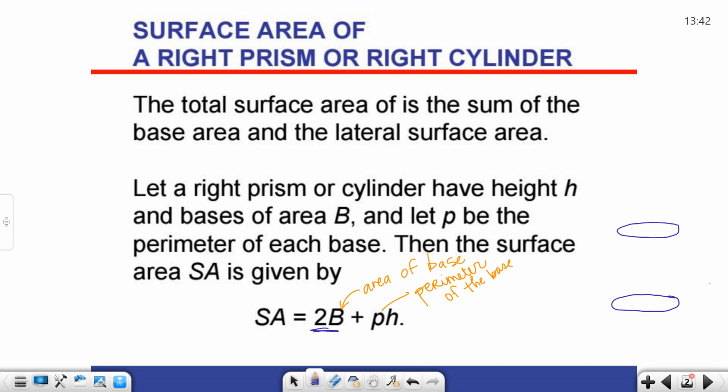Now the other thing it talks about is the lateral surface. Let's pretend for a second that I had a can, and I cut the top and bottom off. And then I sliced it right here and I folded it out. If you took this orange region that you folded out flat, it's going to make a rectangle. So the way that you get that P is it's going to be adding up all the sides. So add up this side, this side, this side, and this side. And then you'll have your H. And so that's how they're coming up with this formula.